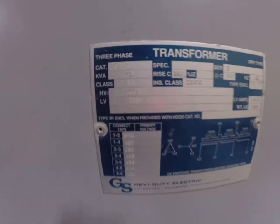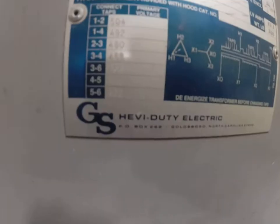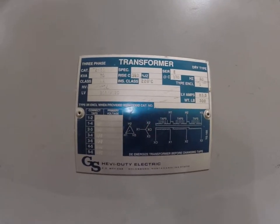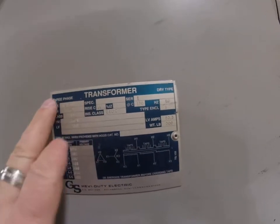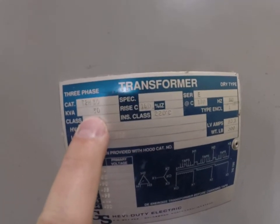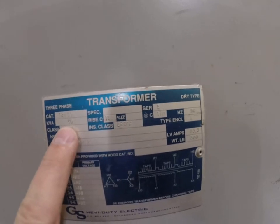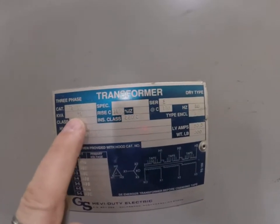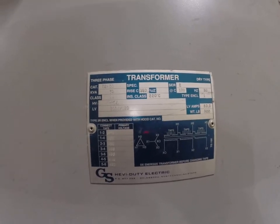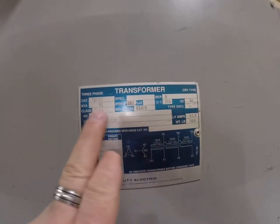If we take a step back and take a look at the cover, the cover tells you a lot. I don't know if you're going to be able to see this with my GoPro because the numbers are engraved and they're hard to see with the camera. But in either case, we're going to be doing the calcs in this course. And the calcs are based upon the KVA rating. So on this one, I have a KVA rating right here. It's a 30 KVA. And we're going to be able to take that number and size the wires coming into the primary and size the wires coming off the secondary.